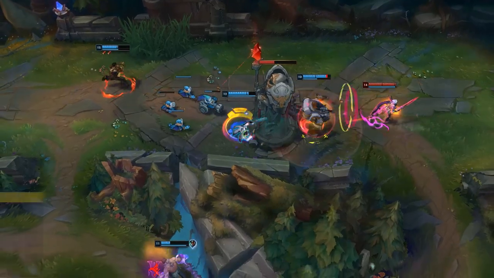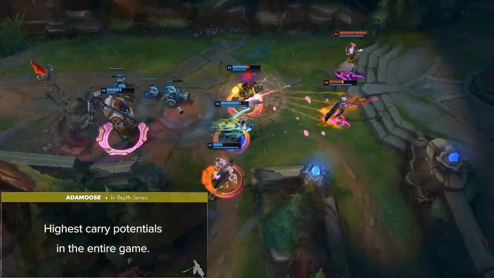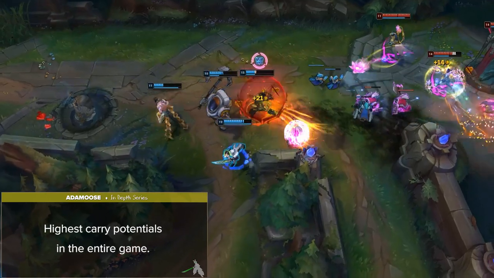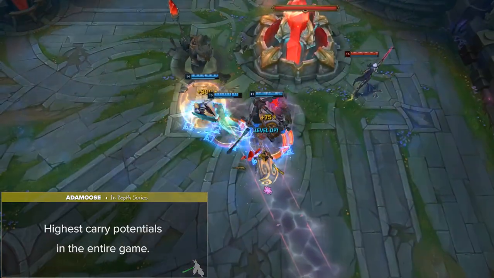Master Yi also has one of the highest carry potentials in the entire game. When he gets items, it is absolute free lp. Playing versus a fed Master Yi is one of the most frustrating feelings, since you can instantly delete everyone on the team no matter how tanky they are, becoming untargetable and also sustaining up in the process.